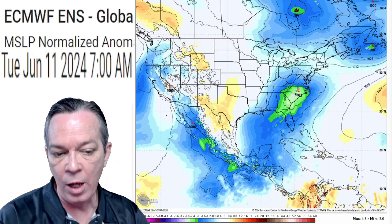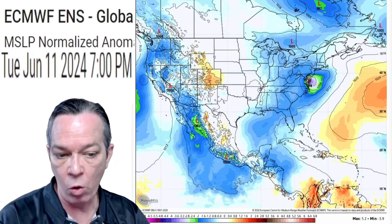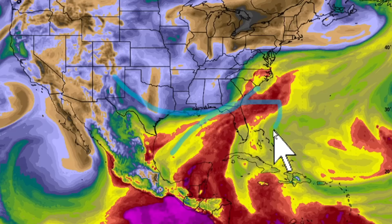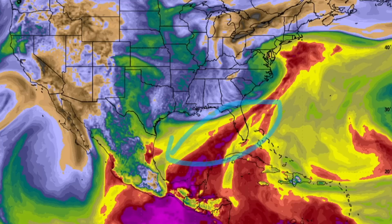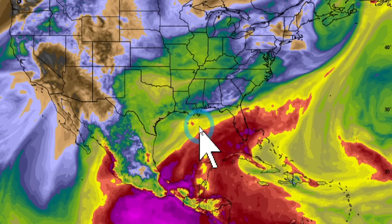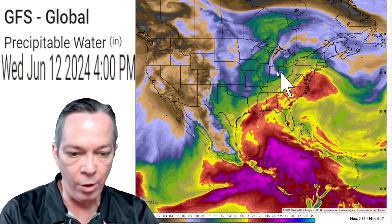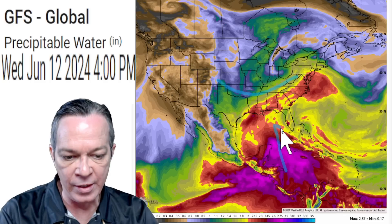With the Euro, you can see the trough coming down, precipitation going over Florida but not bottling up into anything special, and maybe a storm system in the northeast. Everything bottles up in the western Caribbean and Bay of Campeche, continuously bringing a lot of rainfall toward Florida. The Euro shows it just bottles up and maybe pushes off into the Pacific later on. GFS shows the same thing except the trough comes a little bit later and is a little weaker, giving the system a chance to push north.